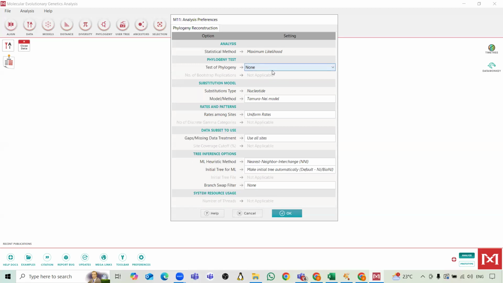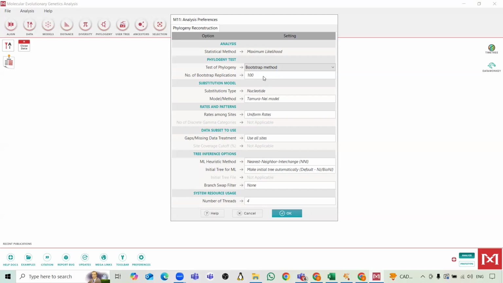But here we are going to use the bootstrap method. Instead of this, you have to use a bootstrap method because it is a technique which we can use to estimate the reliability or the robustness of a tree. What is the purpose of this bootstrap? It is to assess the confidence level, you can say, or to support the various branches in the phylogenetic tree. It helps us to determine how strongly the OTUs or taxa, or you can say species or sequences, are supported by the data.